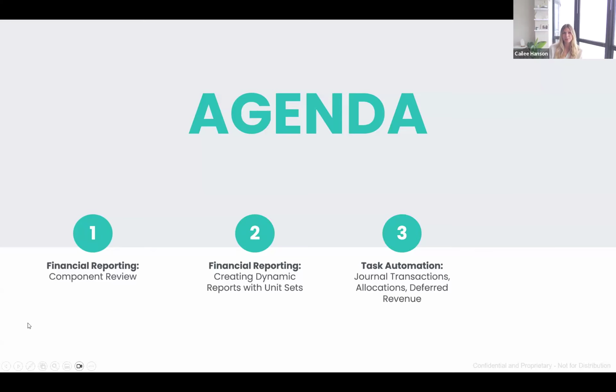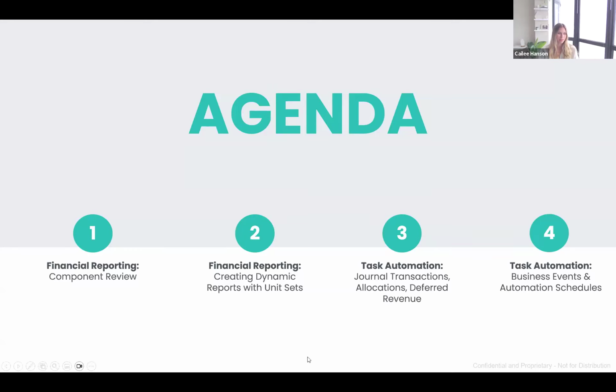Next, we'll transition a bit into some of the task automation. We'll highlight various areas today, including things like journal transaction shortcuts. So things like copy, paste, templating, uploading from Excel, that sort of thing. We'll walk through things like recurring entries, allocations, and deferred revenue as well. So a little sneak peek into some of those tips and tricks related to the journal transaction side. And then we'll wrap up today with a little bit more basic task automation throughout the software. So things like business events and automation schedules. We'll highlight a couple examples of those as well.